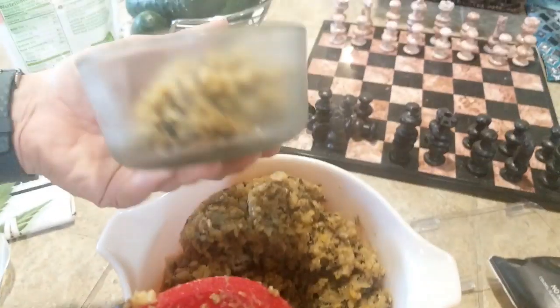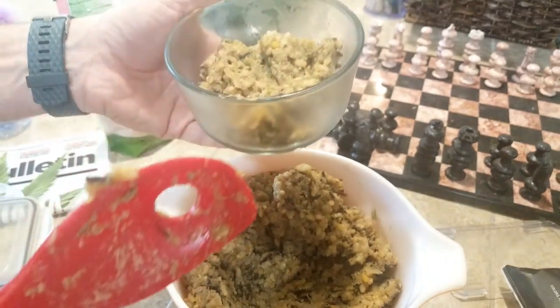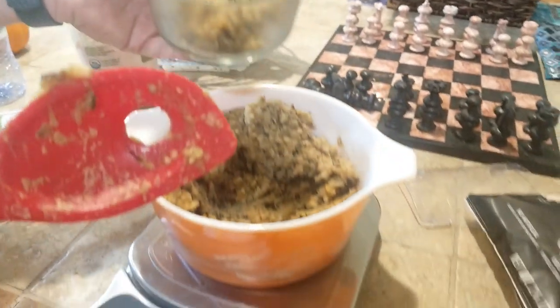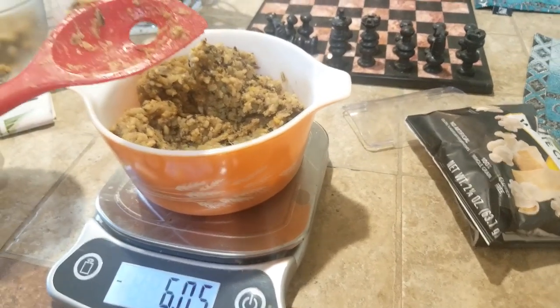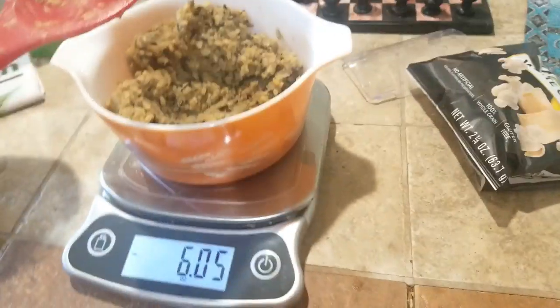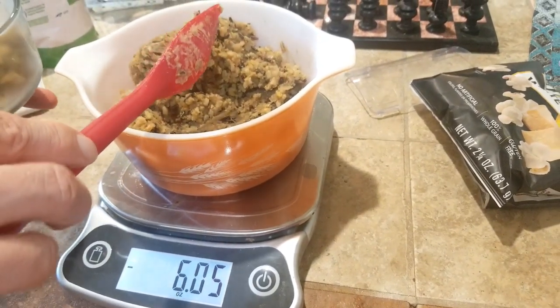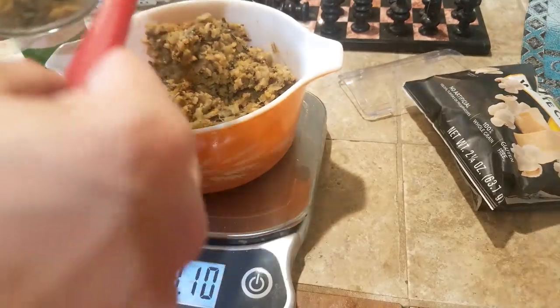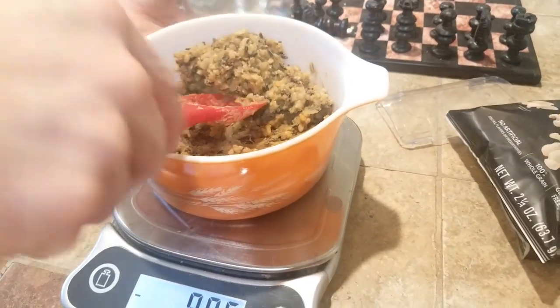Okay, so that is, it seems like one little bit serving. You think that's good? That seems a little low to me. Little low? Okay, divide it by 4 then. Because 4 would be only 5 points, 4 servings. So that's 9 ounces? Yeah, 9 ounces. Yeah, look at that. All right, yeah, that's about perfect. Okay, so that's 9 ounces of this rice and lentil.